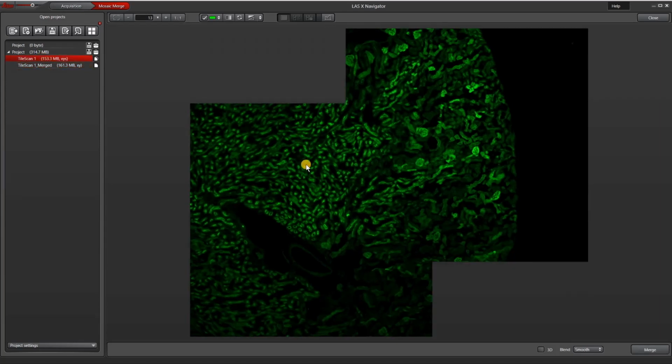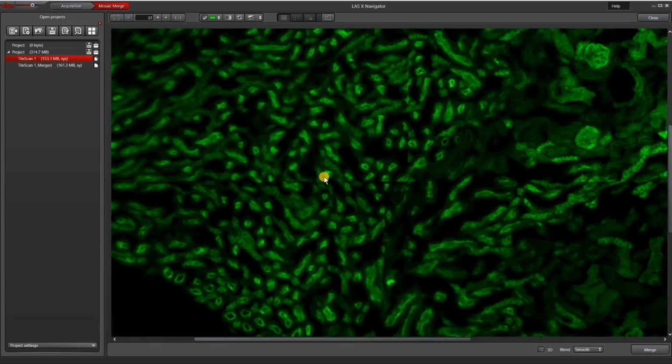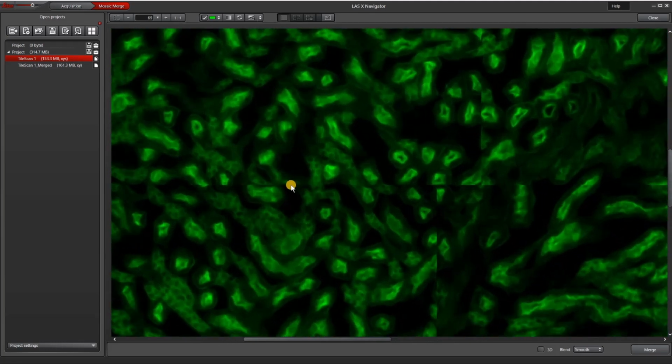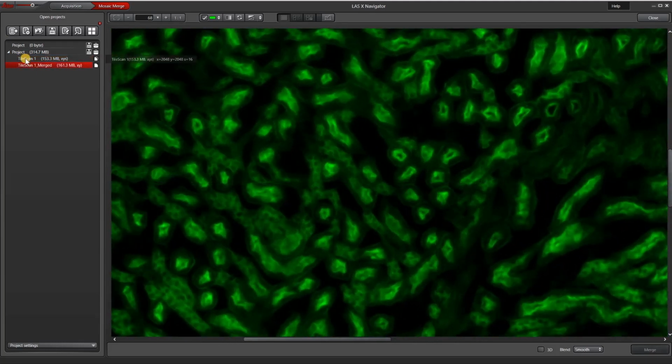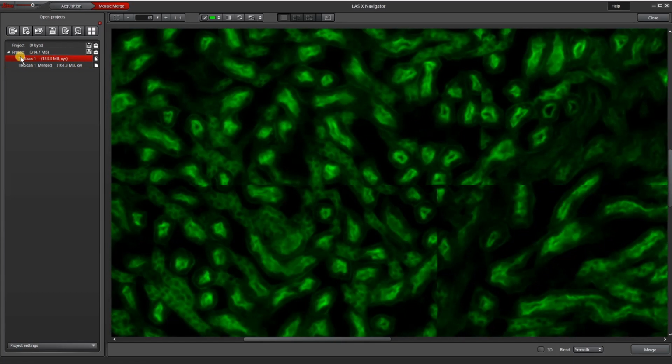Just to double check the stitching, I always like to go in to look at the boundary and then toggle back and forth between the raw and the stitched and see that the stitching did a really excellent job at merging the area seamlessly. You can't tell at all where that boundary was. If you would like to stitch these things manually, you can always go back to your raw data and choose a different method of stitching.